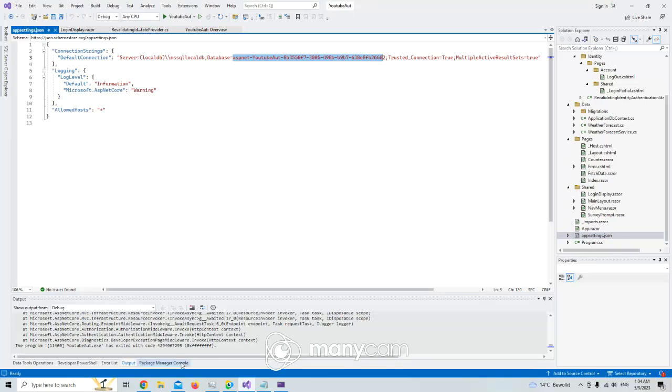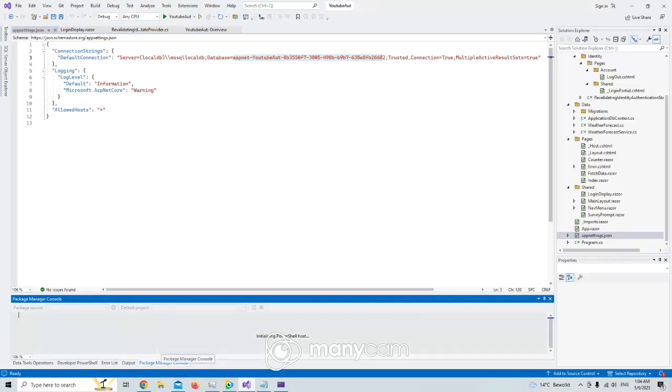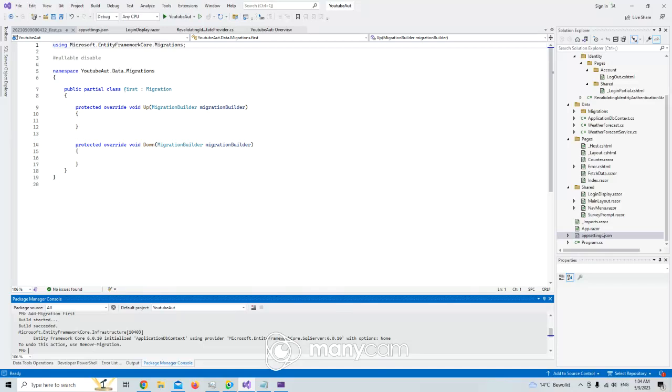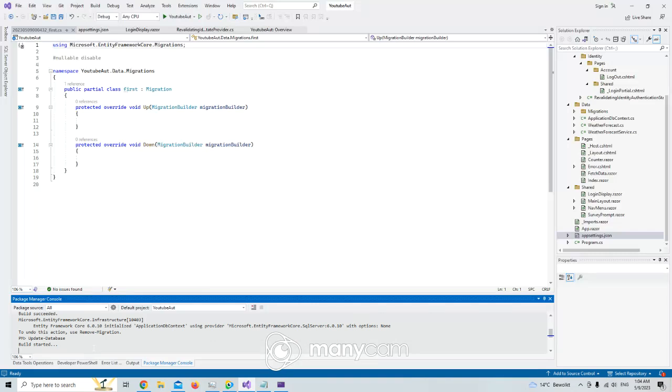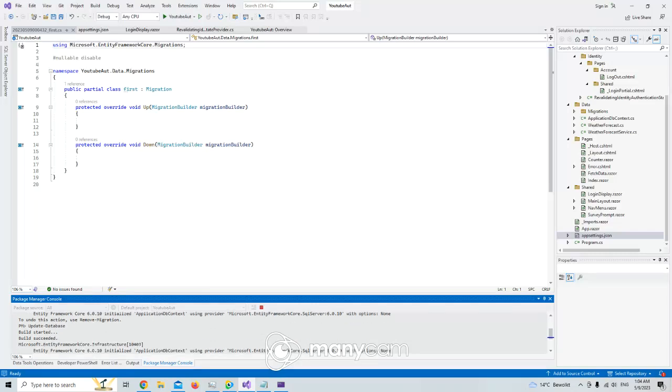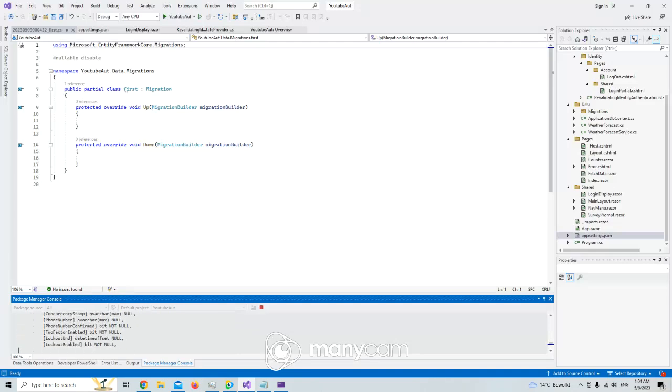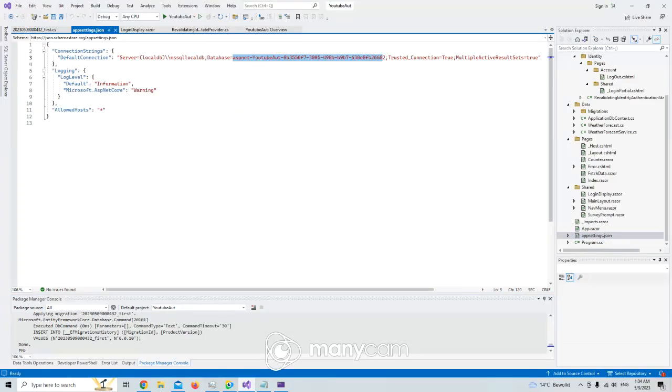The only thing I want to do is come to the package manager console and say add migration, first migration, and now I want to make those tables in SQL.